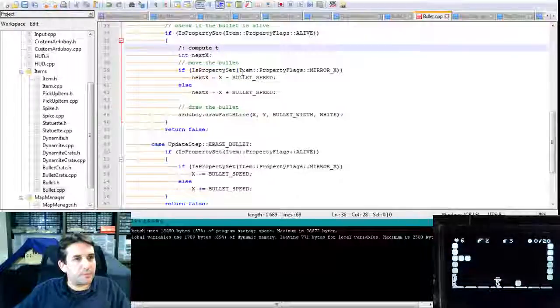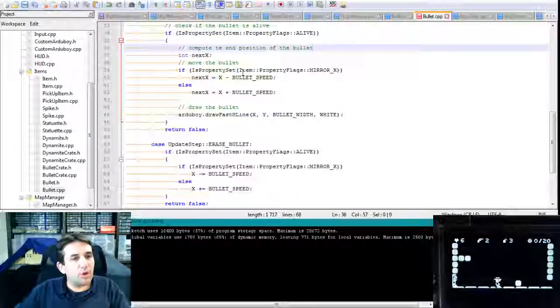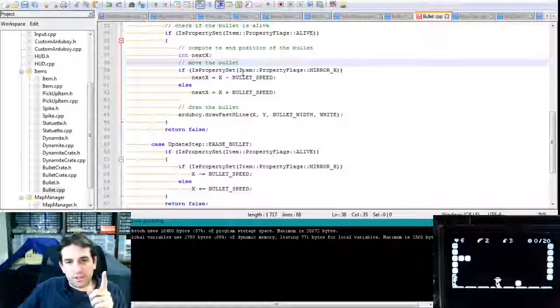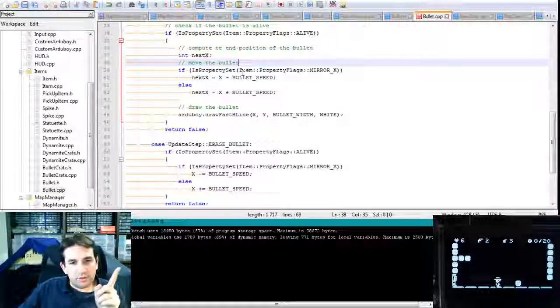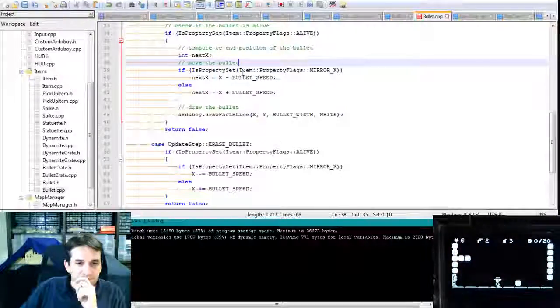Compute the end position of the bullet. Actually, it's a bit more precise than that, because if the bullet is going from left to right, it's the beginning, it's the X plus, let's say the bullet size is 3, whatever the bullet width, then the distance, then the bullet width again, right?